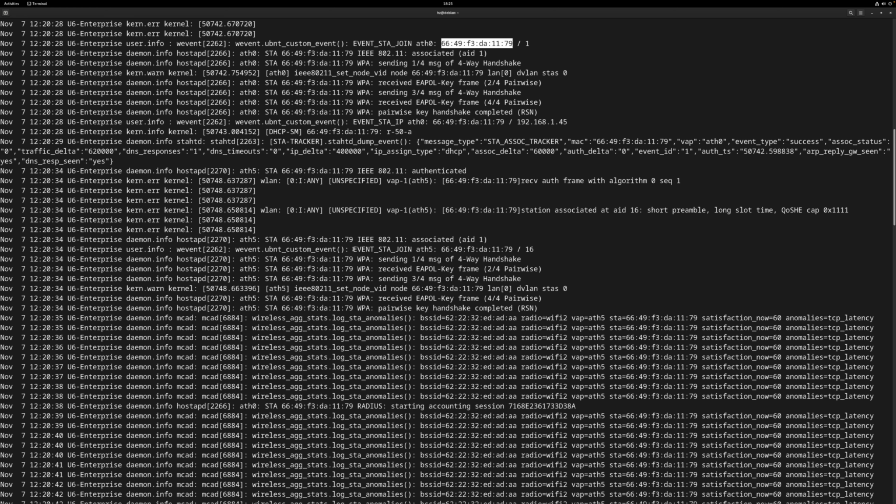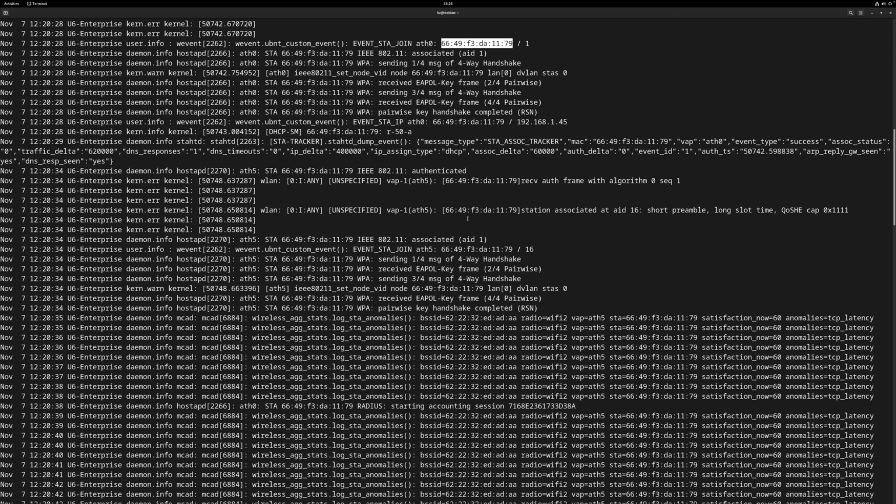Here comes a new event. The exact same iPad joined ATH5, which is for 6 GHz. And similar information for the handshakes, and then the join was successful. I don't see any strange thing happened between these two events.